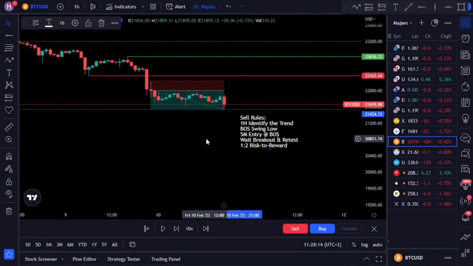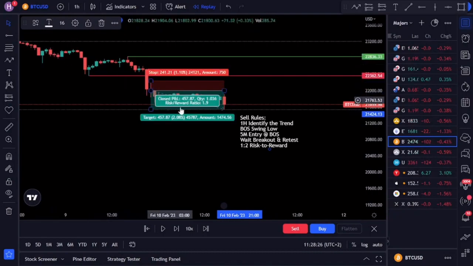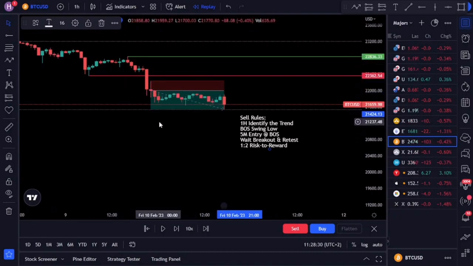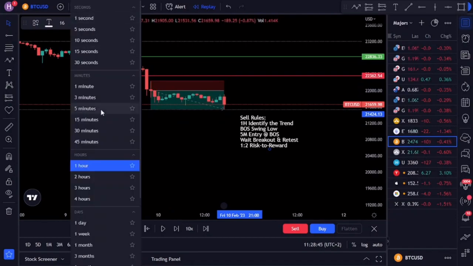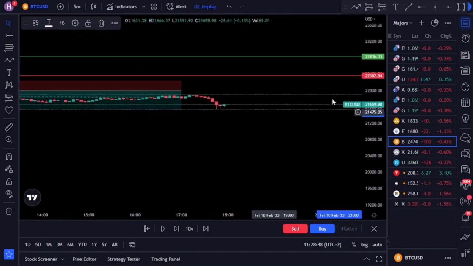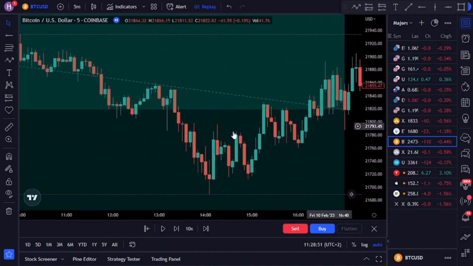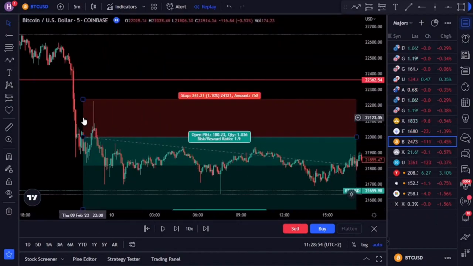First, on the hourly chart, we need to identify the overall trend and the most recent swing highs and swing lows. Our entry is when we have a break of structure or breakout happen at one of these swing lows. For a breakout, it is important to wait for a breakout and a retest candle. Then on the 5-minute time frame at the swing low, we are looking for our entry point, which is going to be a strong rejection candle. So you will see we have a rejection and then our entry after the strong bullish candle.